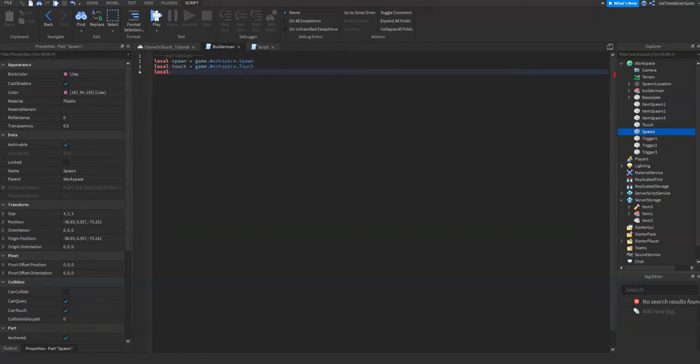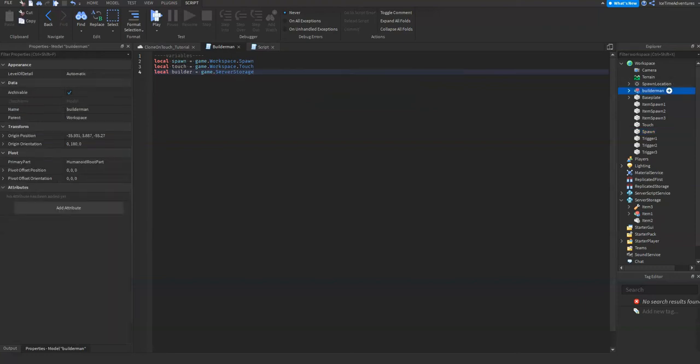And local builder equals game. Now this one's going to be different, guys. This isn't going to be workspace. It's going to be game.ServerStorage. And before you do your script, make sure you have your models, your meshes, your tools, whatever you're going to be cloning, and drag them down to server storage. Alright, ServerStorage.Builderman.